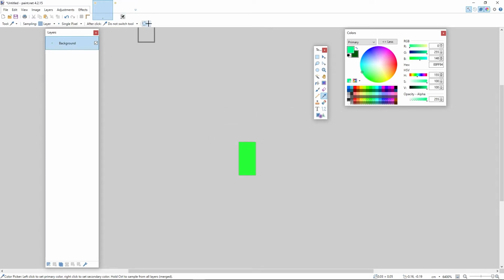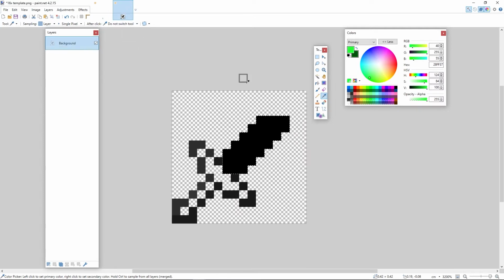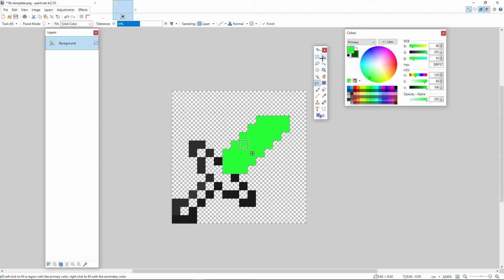By the way, also guys, make sure in the top left-hand corner, selection quality is set to pixelated selection quality, and anti-aliasing needs to be off. So you're going to take your color picker tool. You're going to select your color here, go back here, and take your paint bucket, and just fill this.